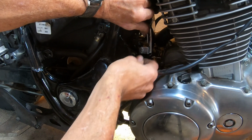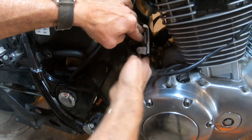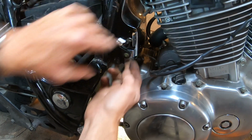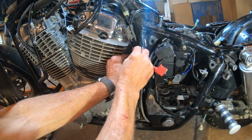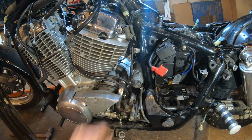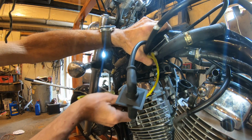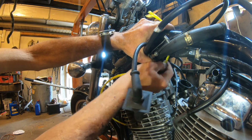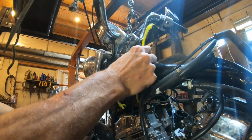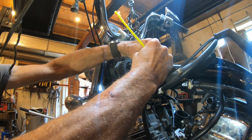And now back on the other side of the bike, I'm getting this ground wire and the starter wire back behind this chrome cover between the motor and the frame of the bike, just so it's out of the way and won't get hung up. And I'm even going to temporarily put this bolt back in this cover that we had taken out earlier. Okay, and now we're going to take a rope here, and all these wires and cables, we're going to tie them up around the frame, so again they're not in our way when it comes time for the motor to drop out of the motorcycle.